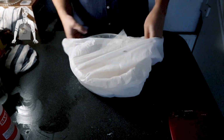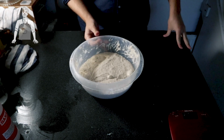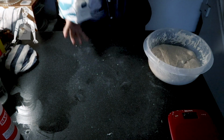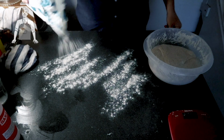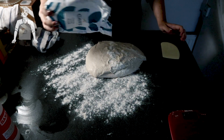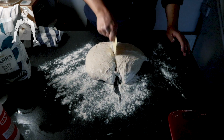Okay, so we're gonna start shaping the loaves now. It's gonna get a little bit technical, but what you want is your dough to be looking like this, nice and stretchy, but a little bit wobbly as well. And we're gonna turn it out onto the surface. Now, we've used 1 kilo of flour, and that's gonna get us 2 loaves. So when you've turned it out, flour the surface, flour a little line down the middle of the dough. I'm using a bench scraper, but you can just use a knife if you haven't got a bench scraper.